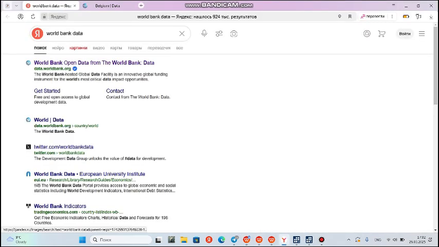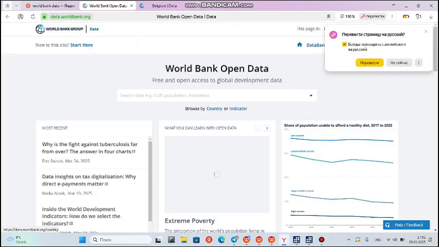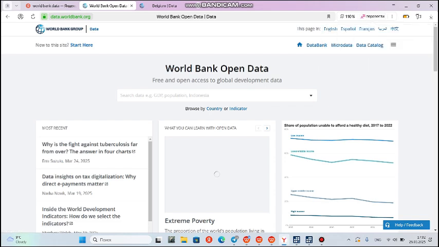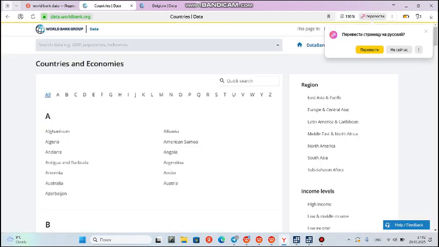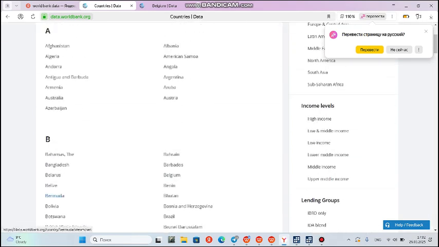We should go to Google and we should write World Bank data. So the first one is our website. So we will choose, sorry, country, and my country is Belgium.